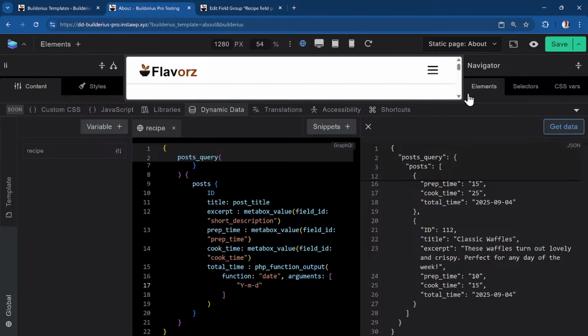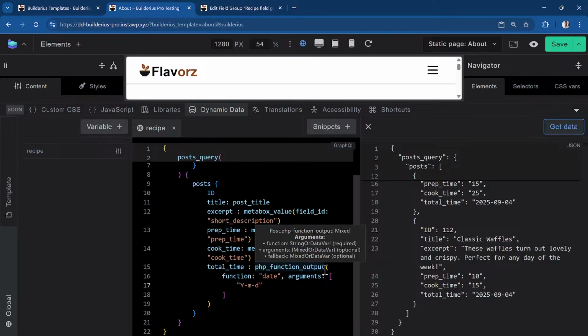So basically it's working like how dynamic shortcodes worked for me in other builders. That's how this works in Builderius. Just that the syntax is a little different, so I have to figure out the syntax properly. The two syntax things you need to know is this PHP function output for any PHP function.